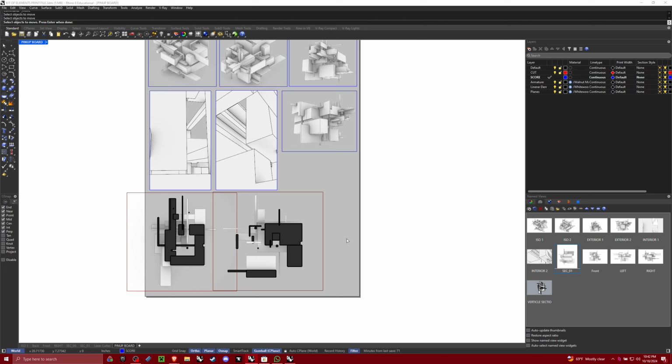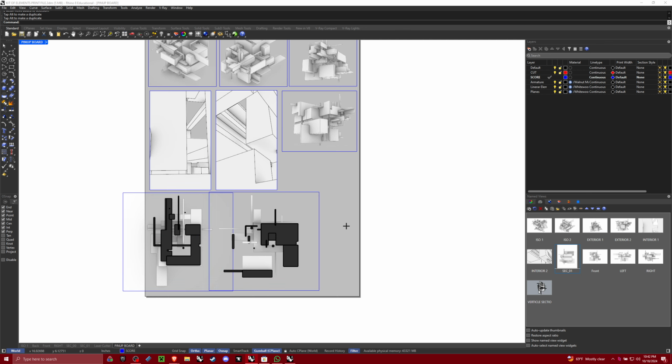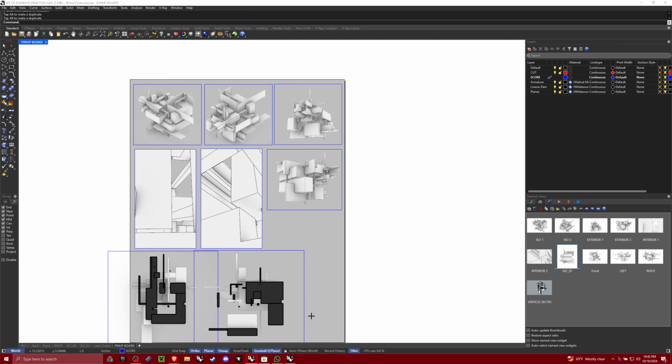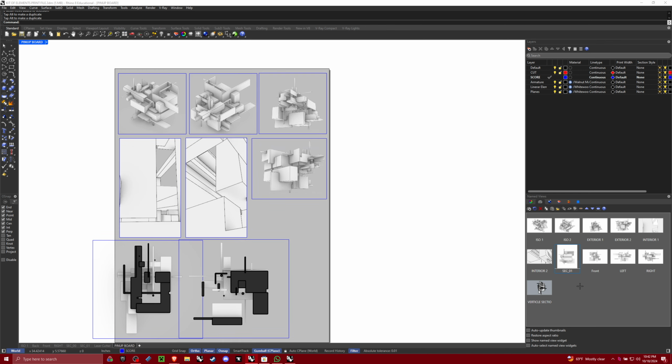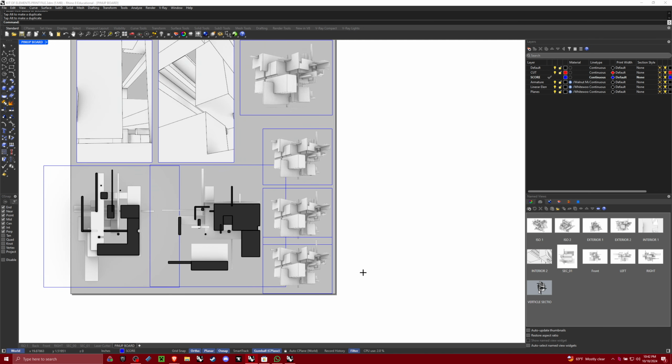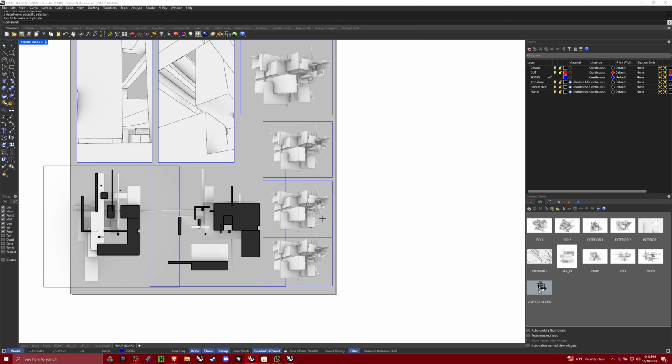Let's move these over a little bit. Now our elevation is going to be on this right hand side. So I'm going to duplicate this one. I want to make another detail. Make it smaller. A little bigger. And then copy it 2 more times. Boom, boom. Let me adjust it to make it look at least a little good. So we have our 3 elevations right here.